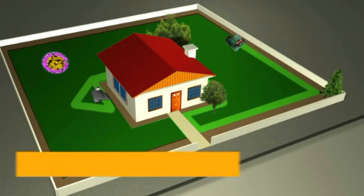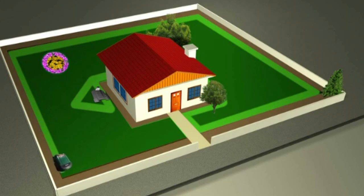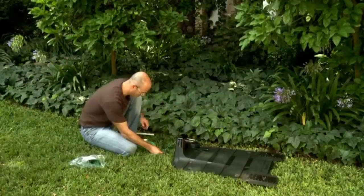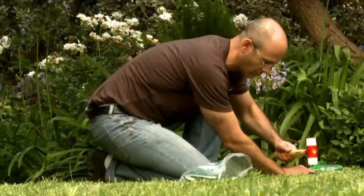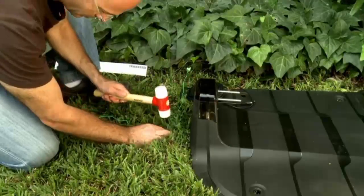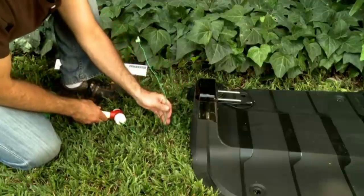It is now time to set up the perimeter wire around your lawn. The wire will define the designated mowing area and guide Robomow when mowing the edge. Starting at the base station location, pull the wire ends with the plug connector out of the plastic covering. Peg the beginning of the wire to the ground where the base station will be located. Be sure to leave enough wire to close the loop at the end of the setup.